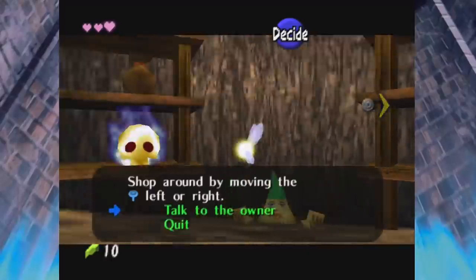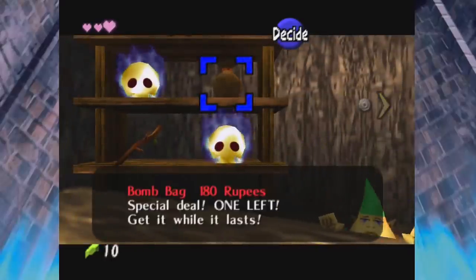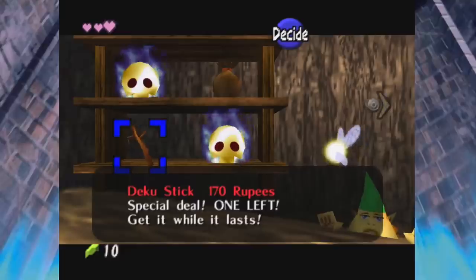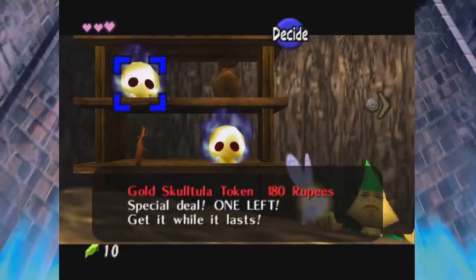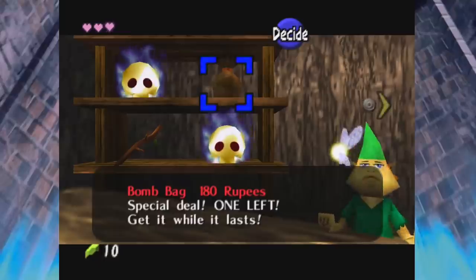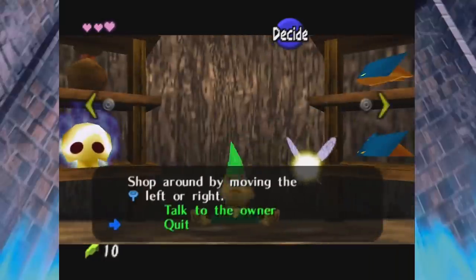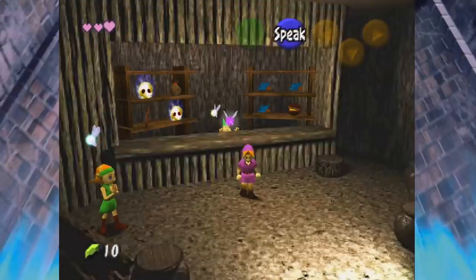I don't have 60. 180? Oh, it's a bomb bag. You need that. Oh man. You need the adult wallet. Oh, 100. Hang on. 170 rupee Deku stick. Now this could be a bargain. That's a bargain right there. I can only carry 99, right? And where do I get the wallet? Who knows? I mean, I do, but I'm not gonna find it.